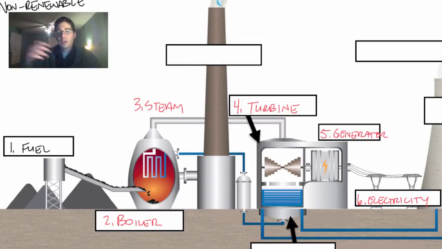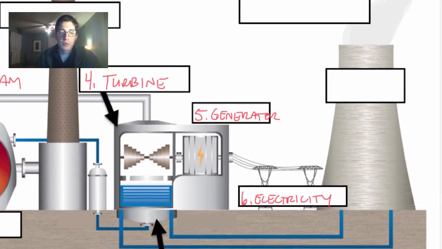In terms of all the other stuff going on here, there are a few things that we need to label. So let's jump over here, and I'm going to switch to blue for this. This is called a cooling tower. It does two things. As that water is used, it can swing over here to the cooling tower, and it helps to cool the turbine. As things are spinning, just like if you rub your hands together, there's a lot of friction and a lot of heat that gets built up. So we use water to cool down the turbine and make sure everything is running safely.